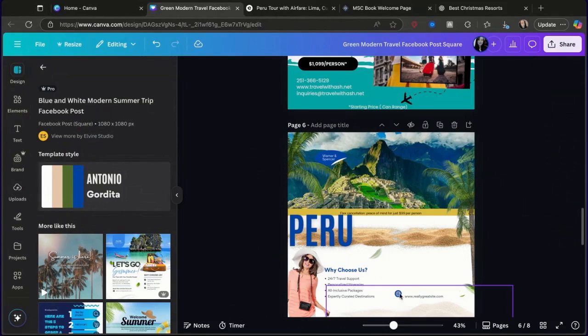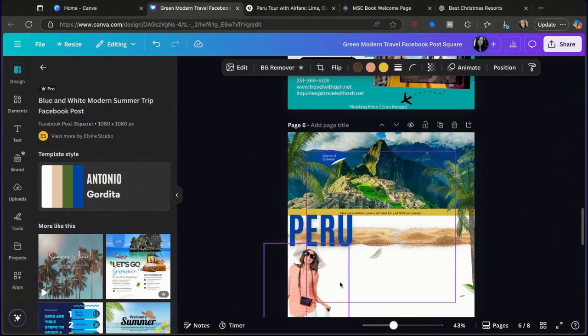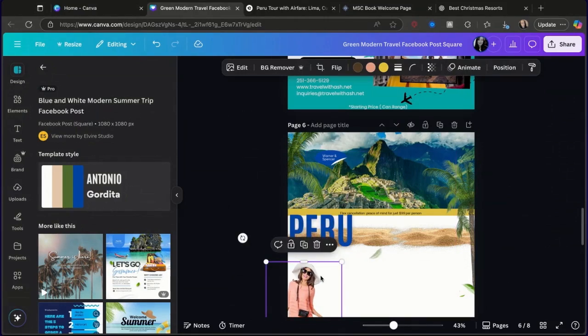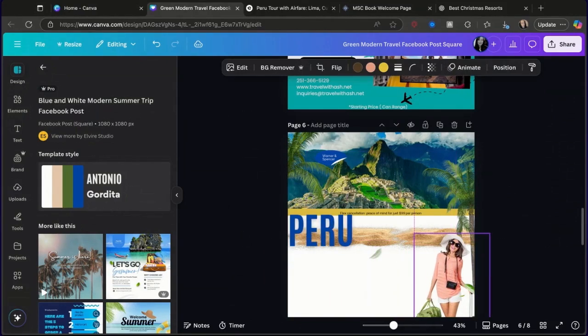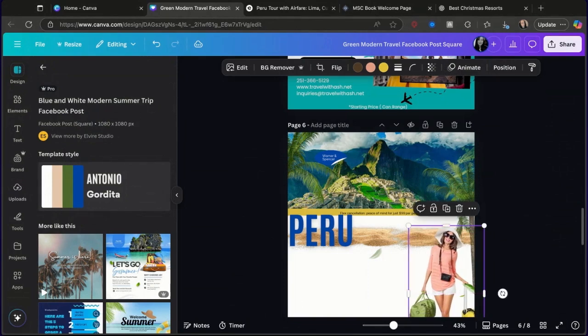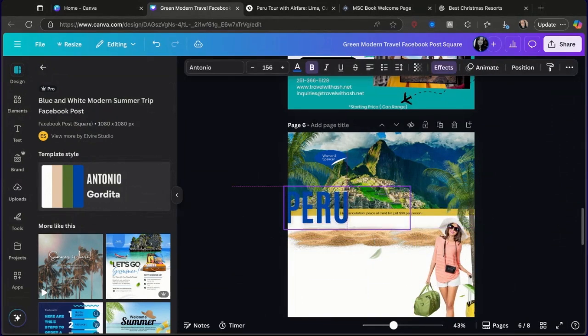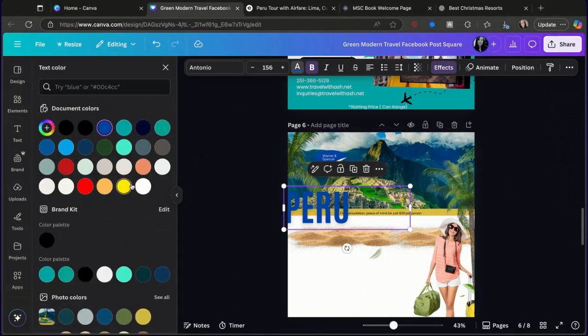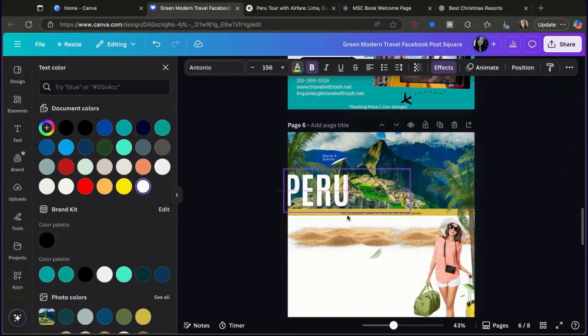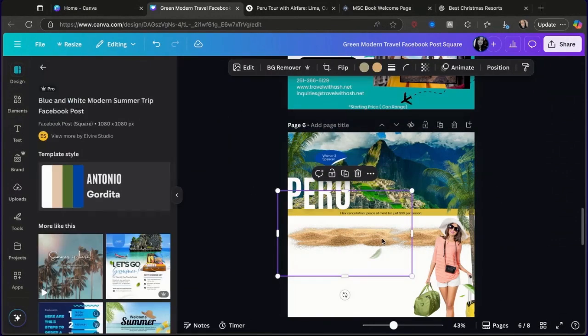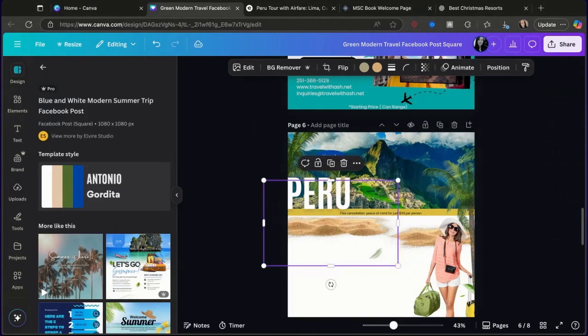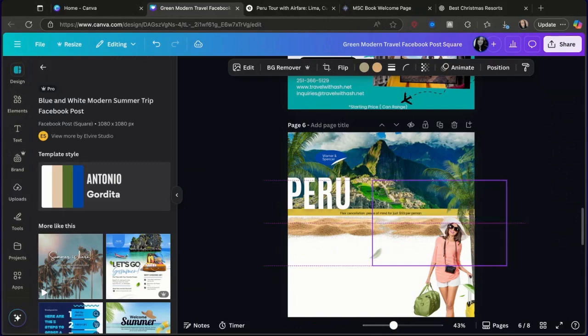All right, I'm going to get rid of everything here. I don't need all this. Okay, this lady looks a little weird, but she works. We're probably going to put her over here though. I have an idea. There we go. I think the sand might be a little too much.